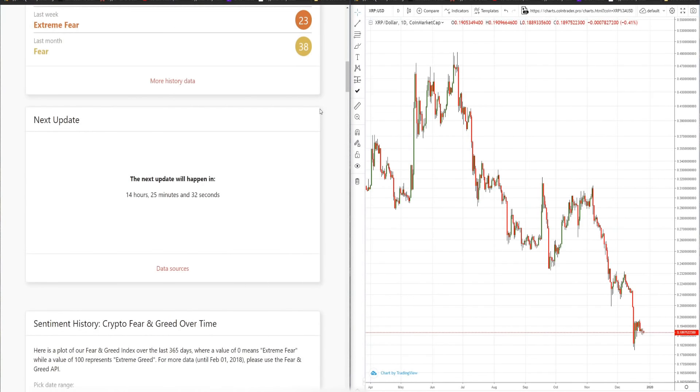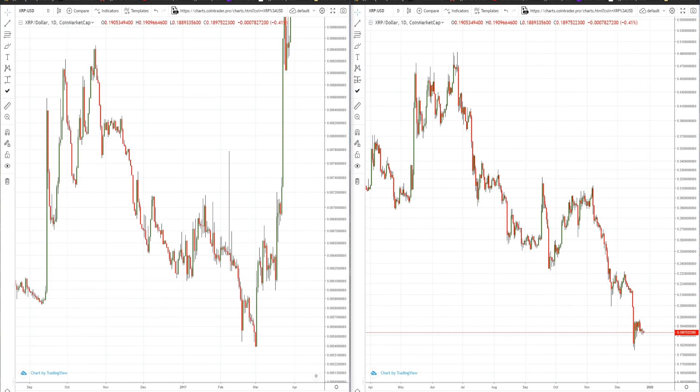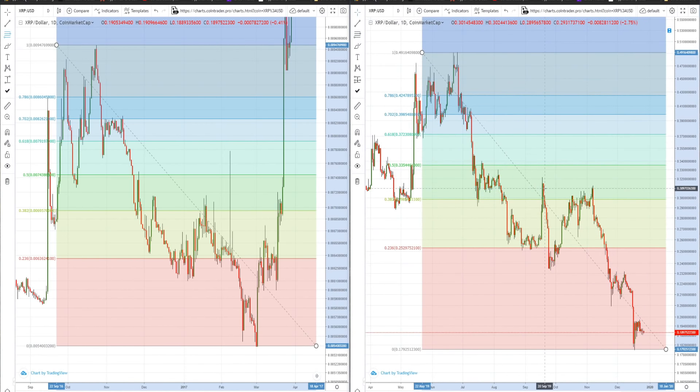I'm thinking, is that a positive sign? It's almost like you could take that as a bullish divergence in sentiment — with price still being suppressed, but sentiment is turning around, so the sellers are not feeling like selling as much anymore. First things first, let's compare these two charts and see if we can figure out a little bit more. My favorite tool is always Fibonacci retracement, so let's put a Fibonacci retracement on both charts.